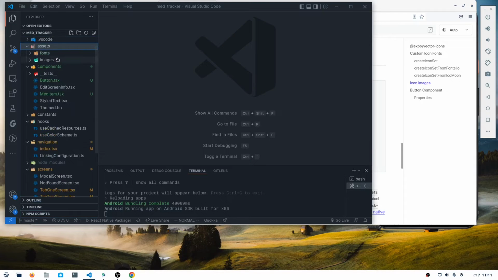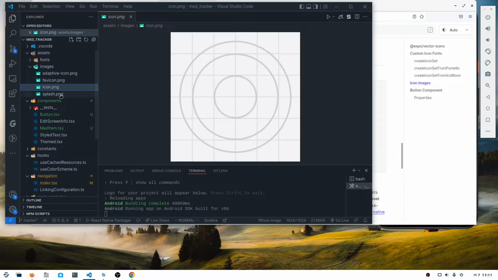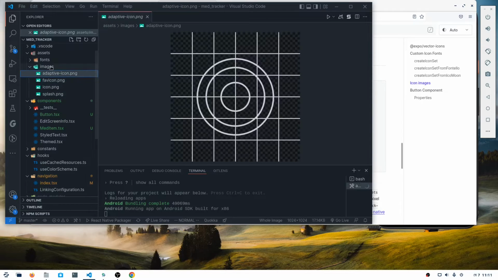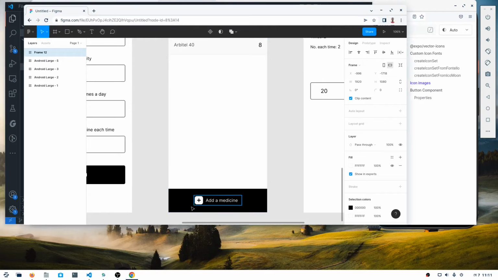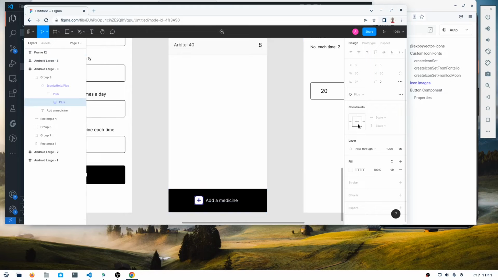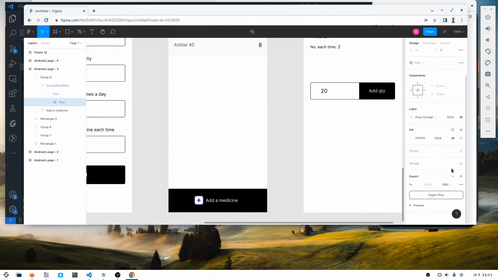So in our assets, what we can do is export this, and I will use 2x.